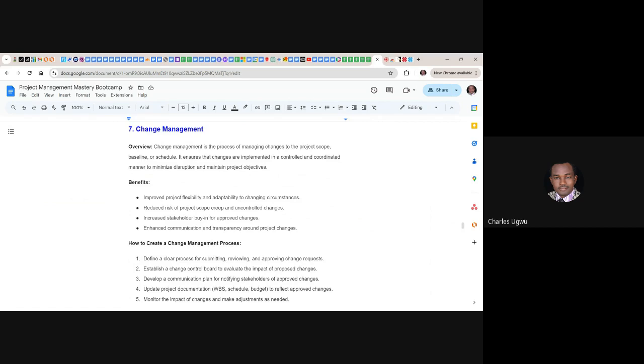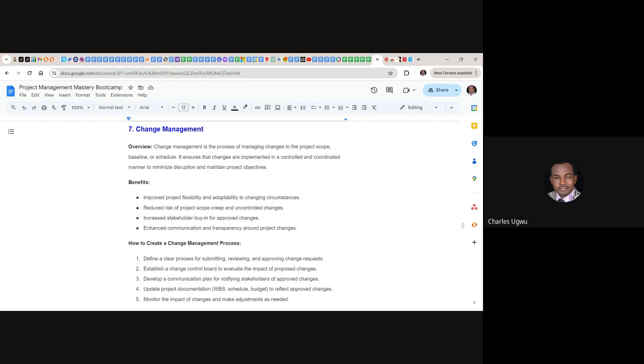What is project scope creep? Project scope creep is when the project is moving away from the scope, creeping out. That is what scope creep means, which is dangerous in project management. If your project is not controlled, it can easily move into scope creep.